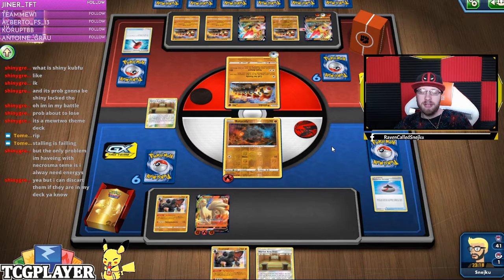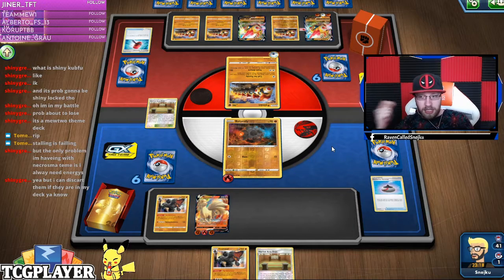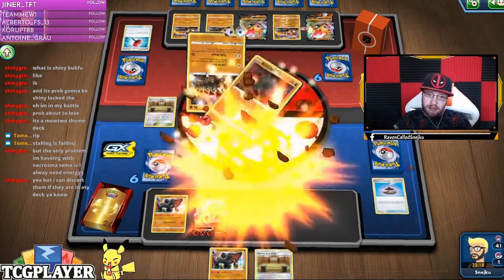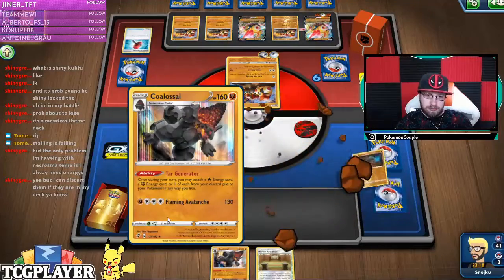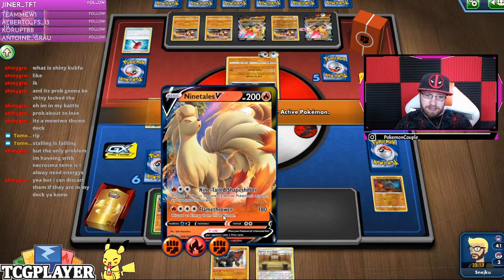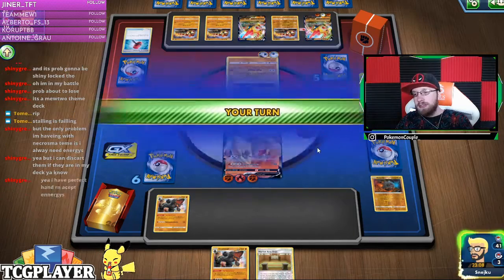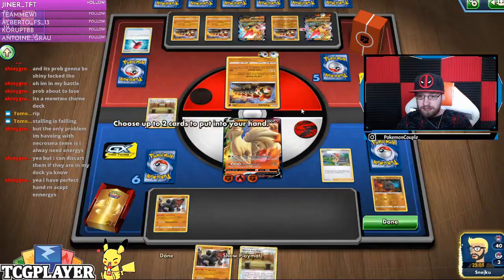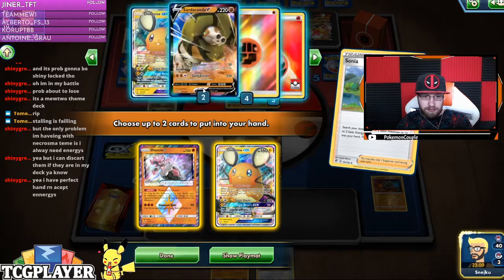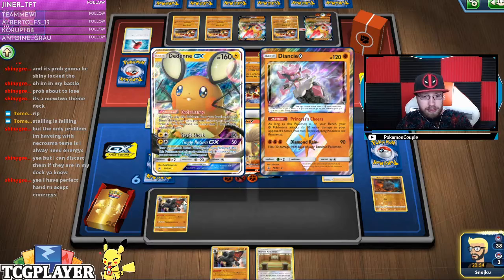Yeah, like you discard them and you bring them back with Malamar. When you're playing Necrozma and then Malamar, your main priority should be getting the Malamars, you know. Okay, that's team attack, it's 150. And now I'm gonna draw something probably. Okay, that's what we call a comeback.